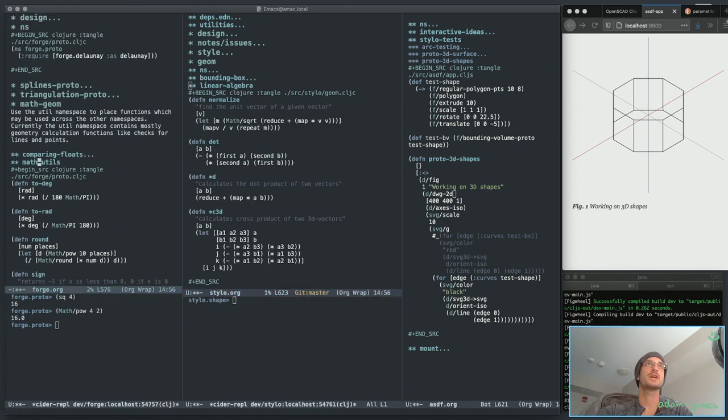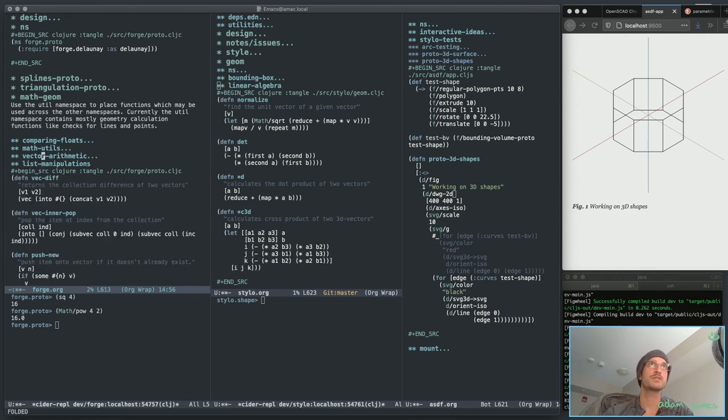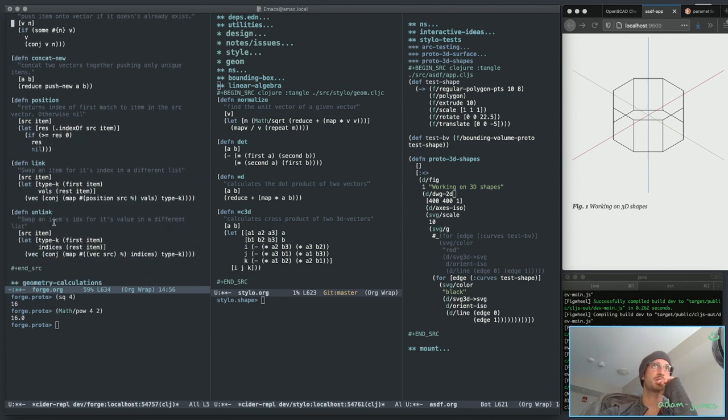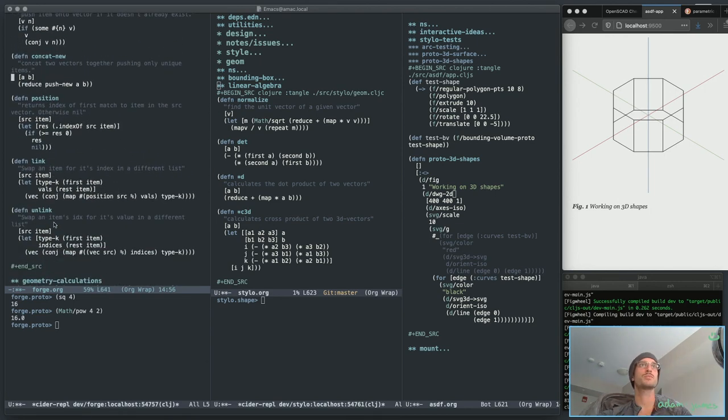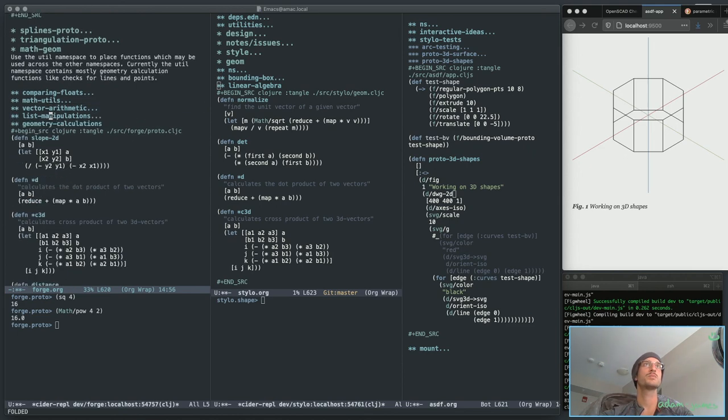I'm almost certain I have all that stuff I need right here. Vector stuff is fine. List manipulations. Probably can get rid of these because I don't remember why I needed them, but we'll leave them there for now.